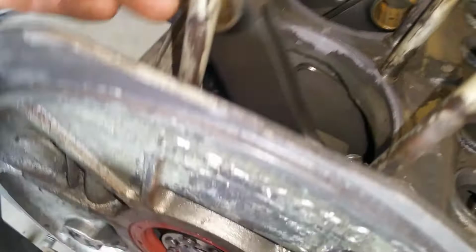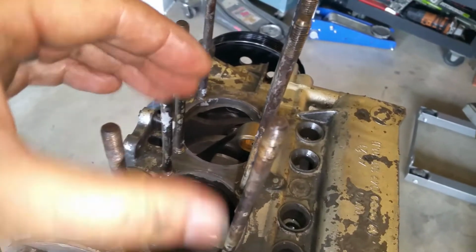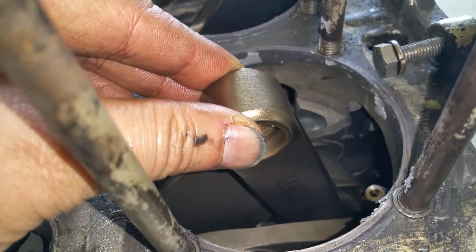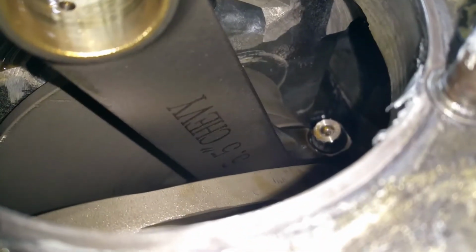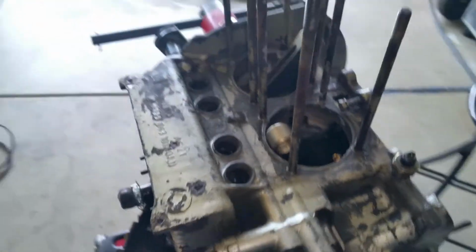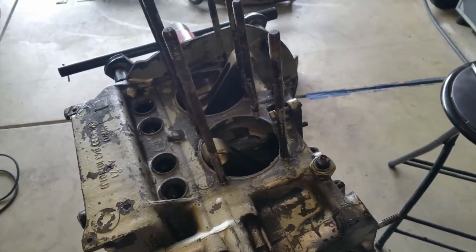Here are my H rods right here. And they feel really good and tight. They don't feel like they're loose. You know, when they're loose, you just feel it. And it doesn't feel like that. So let me try this one. Feels okay. So you can see these are Chevy. Yeah, so we're gonna go ahead and do the same thing to the other side now. I'll bring you back when it's like this.